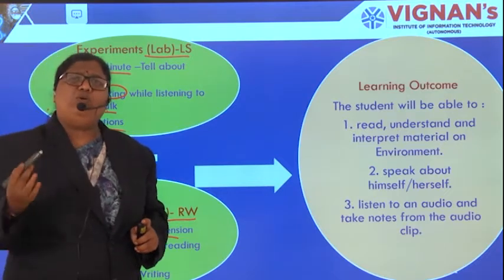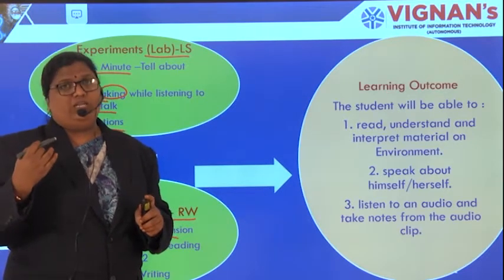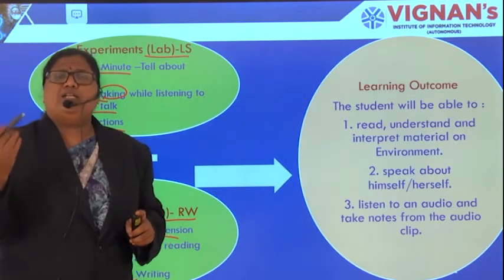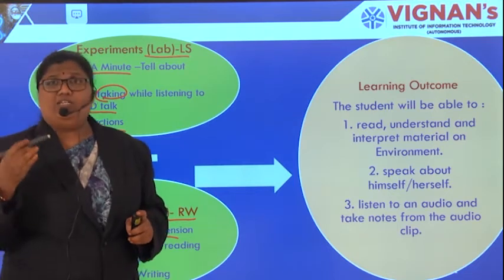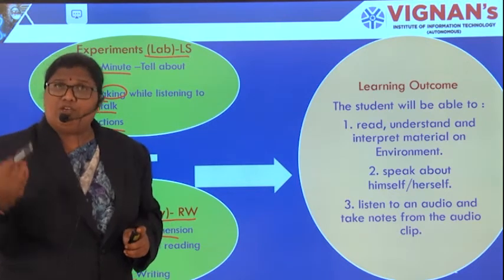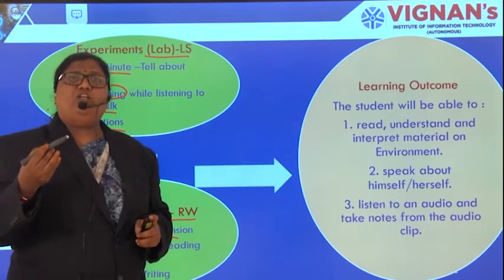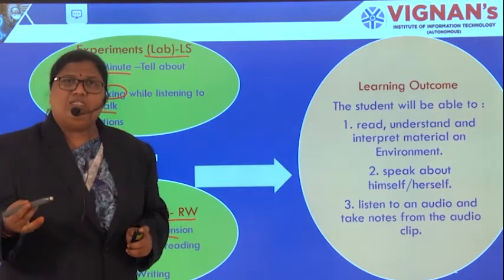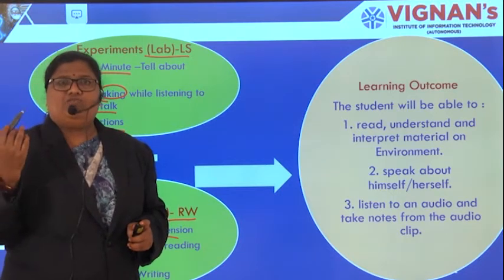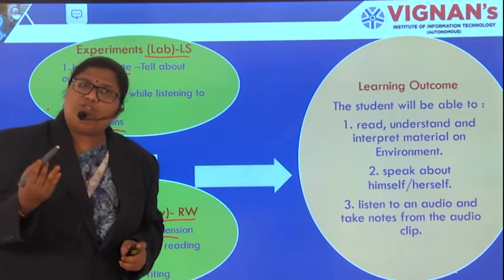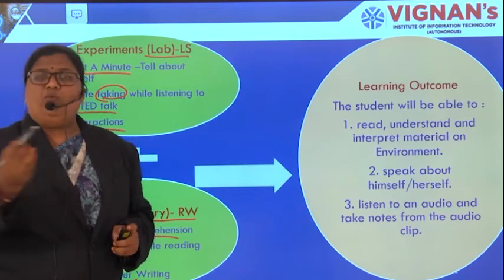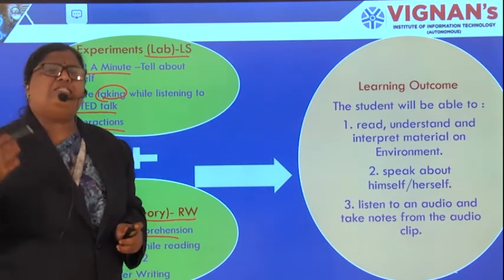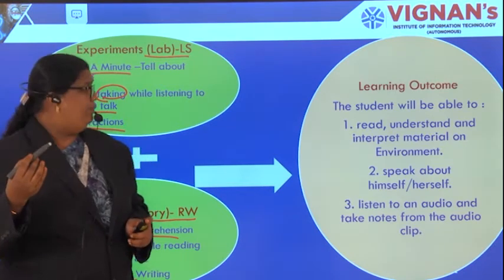All these things you have to work on, because if I ask everyone immediately to talk about yourself, it is very difficult. So what are the projects you have worked on earlier, what are your strengths, what are your weaknesses. SWOT analysis: strengths, weaknesses, opportunities and challenges. All these things you have to work on.